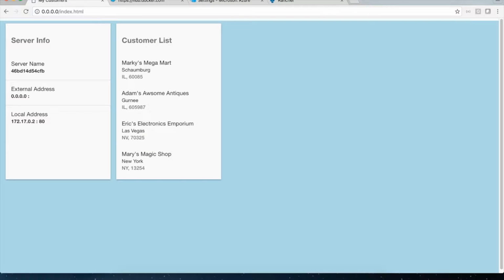Now I can see I have this running on my Mac, but more importantly, running within a Docker container. So this is nice, right? I've shown it running in three environments: Windows, Mac, and now in a Docker container. The next step is really, can I run this now in the cloud and take all the advantages of hosting it in a Docker container? I'll demonstrate that next.